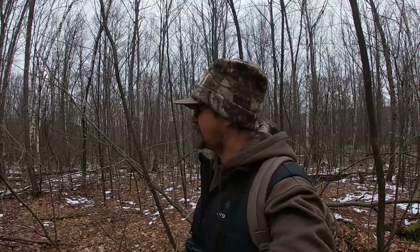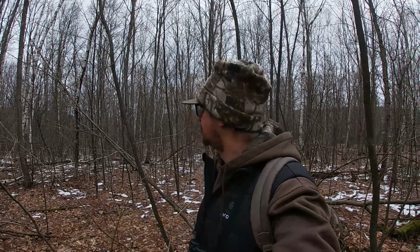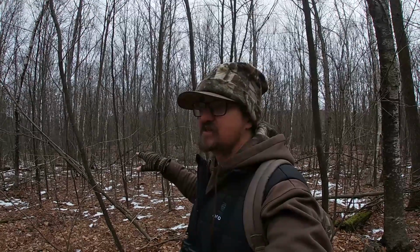So I will say that I would take nothing back on the walk that we're doing so far today. Scouting mission, huge success. I think I literally found where the deer live in this section. Like, I love it. So we're just gonna keep easing down through and see what else we can find, but so far so good. We've got a lot of pins dropped today, so very excited about this.